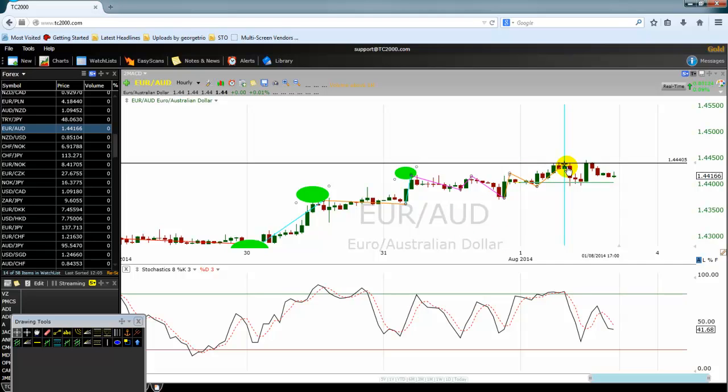So with this information, I knew that the Euro Australian dollar is likely to go down. I deduced that the Euro USD is likely to go up. I also deduced from that the dollar yen is likely to go down. The dollar yen is likely to go down when a major US economist is telling me that the economy news is likely to be bearish. Now, I must control the risk. I must manage the trade.